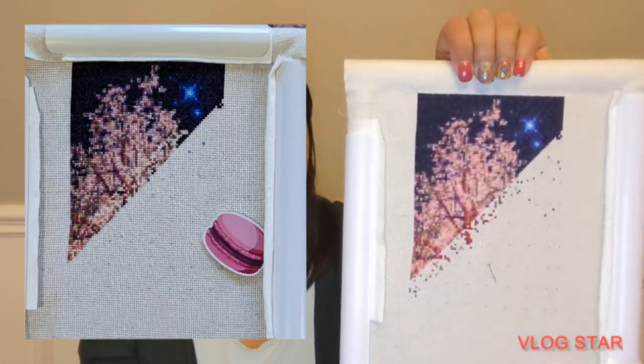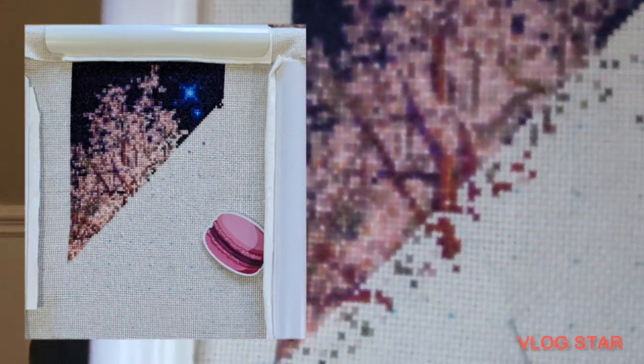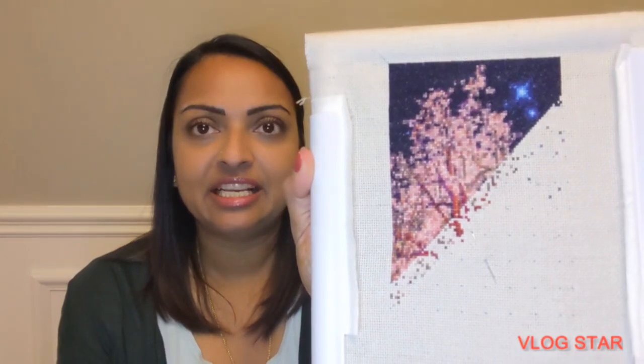It is such a lovely stitch. And you know what? You really can't appreciate the detail. So you're working on something this close to it, closer than what I just showed you, but you don't even realize what it is you're stitching on. And I can't say this enough, because it rings true for everything that I work on, because the pieces I work on have so much detail in them, and you're literally stitching right here. It's not until I take it away and move it away from my face that I realize how much detail has come out. That tree is just looking fabulous. I cannot wait until more and more detail comes out.